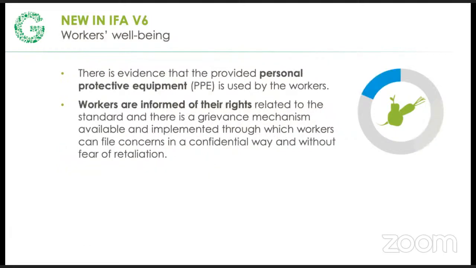Workers' well-being, another one that's increasingly important. You want to make sure they have PPEs. So in the checklist that goes with it, you find things like, if I translate to our Zambian context, we'll be putting things like, do your workers have gumboots? Do they have work suits or overalls? Do they have gloves? When you ask them to go and spray chemicals on your plants, do they have the mask to put on their head, or their face? You want to show that.